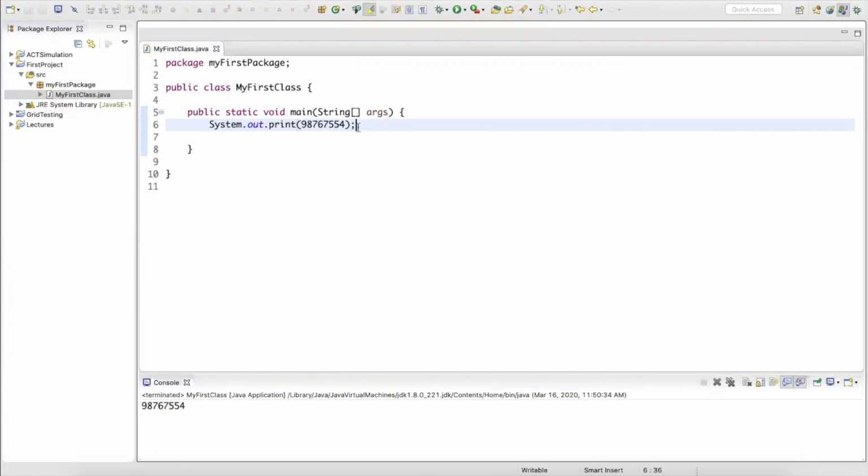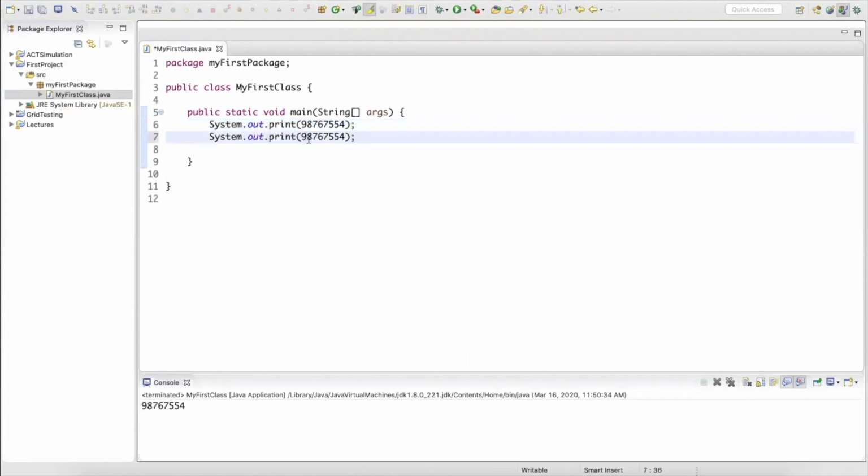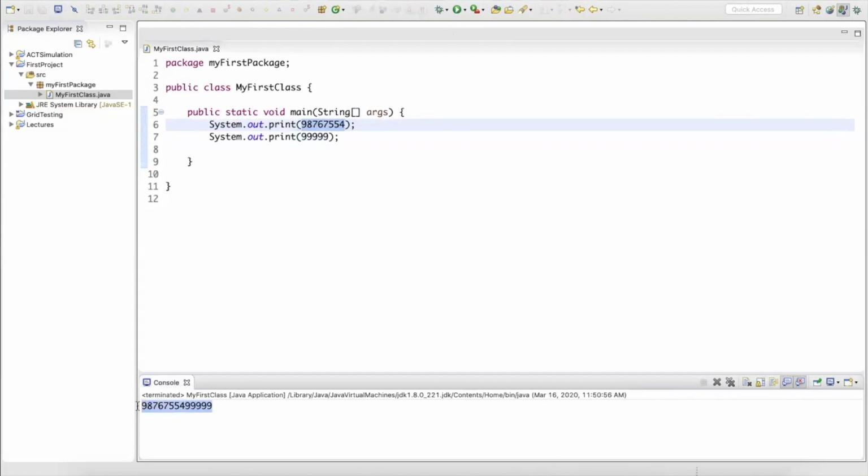I can also create one more system.out.print, copy this, paste it below, and write 99999, and I will run this program. As you can see, I get two values in the output, but they are printed side by side, and I cannot see which one is which number.